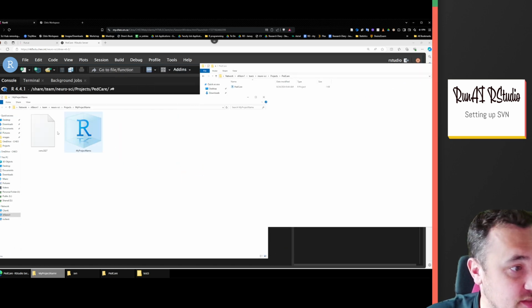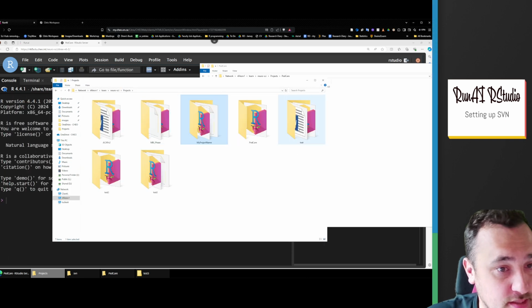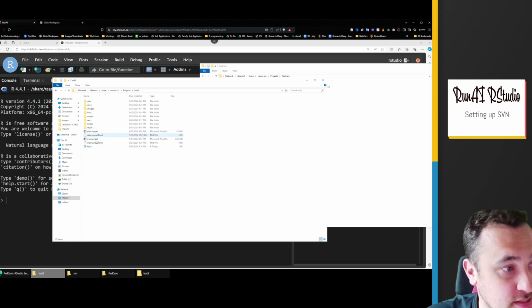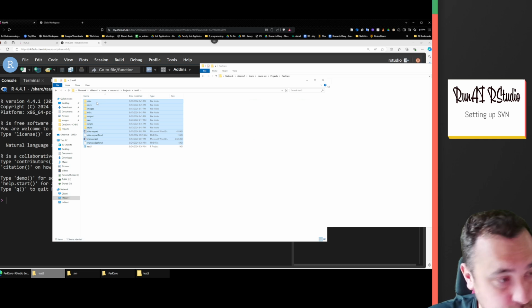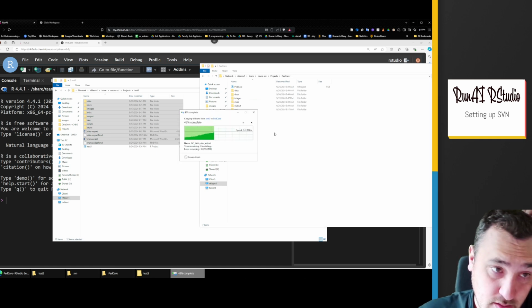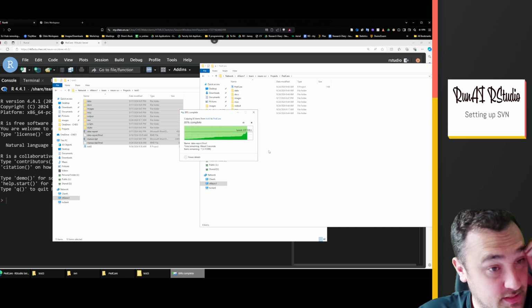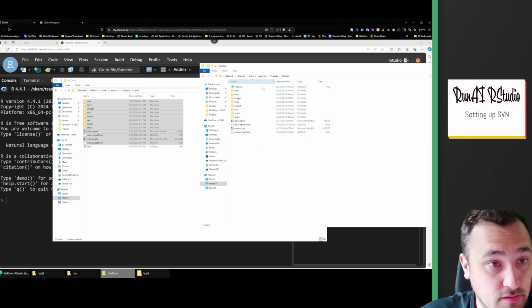From this point, what I like to do is we have files from a default directory that have a bunch of startup files for us. And these seem to have moved. So we'll just go back into here. We're going to copy these files here, and I'm going to paste them in this directory. Again, this is just files that kind of sets up our environment. All right, so now within the PCare project, we have the files that I want.